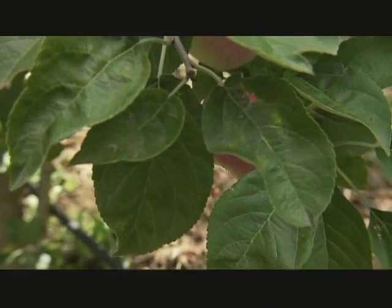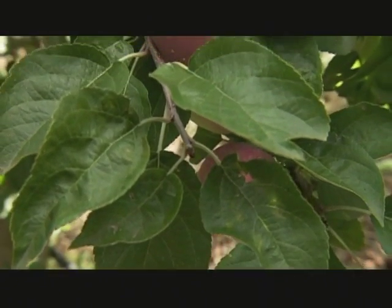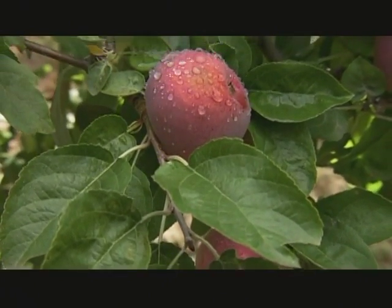And why is the frost-free date important? Well, different tree fruit species will bloom at different times, and so if it blooms earlier than the frost-free date, you can lose the flowers to frost and then get no fruit set. Good point. Where would I find that information? The Extension Service provides that for you.